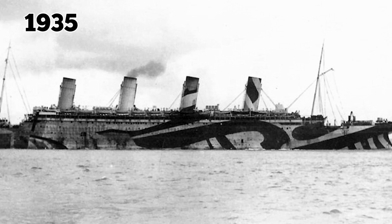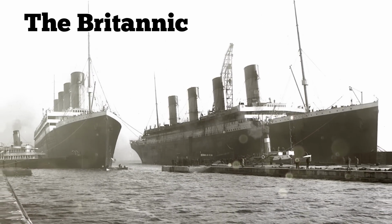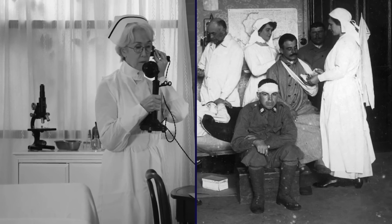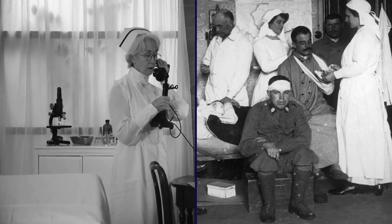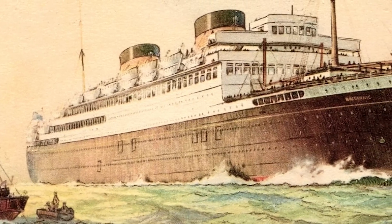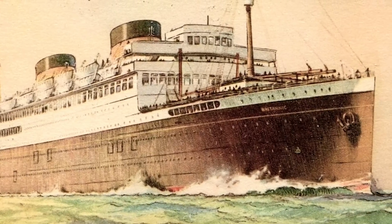She returned to being a luxury liner at the end of the war until eventually she was sold for scrap pieces in 1935. But the ship we're looking at today is the youngest of the 3 and was named the Britannic. The Britannic was going to be a passenger cruise ship like her siblings, but instead became a hospital ship during the war, providing aid to wounded British soldiers. The HMS Britannic was great at her job, patrolling the Mediterranean and back up through the UK on multiple trips to take back injured servicemen.